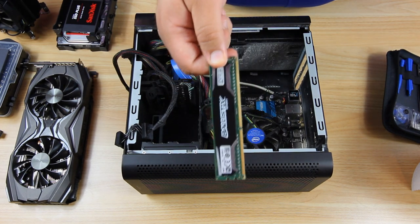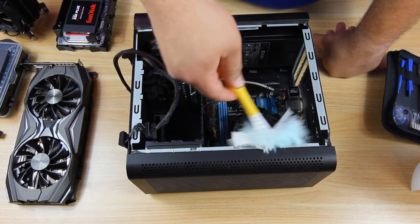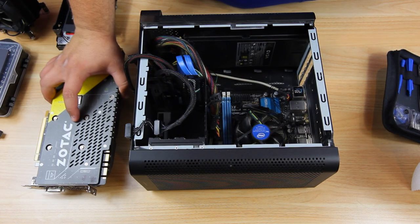Let's take out the old 8 gig stick. It is dusty in here. Grab your Swiffer. Get as much of the dust as you can out. Sadly, we're not gonna be able to use our 1080. I still want to keep the PC fairly compact, so let's grab the 970.